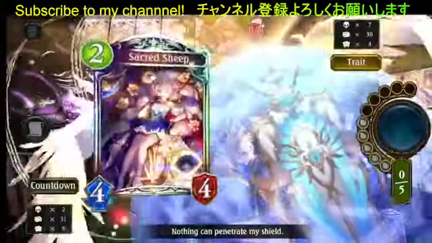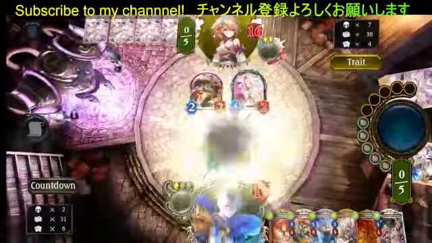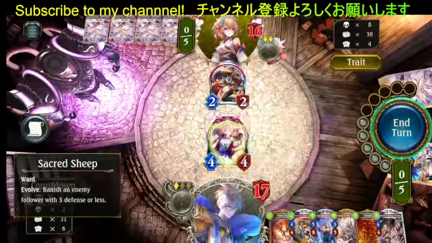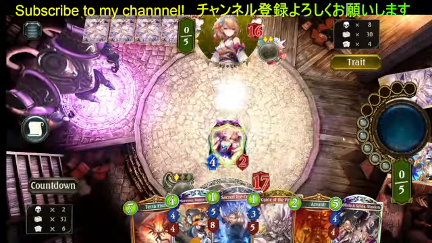Nothing can penetrate my shield. I will guide you to peace. What troubles you? Are you kidding me?